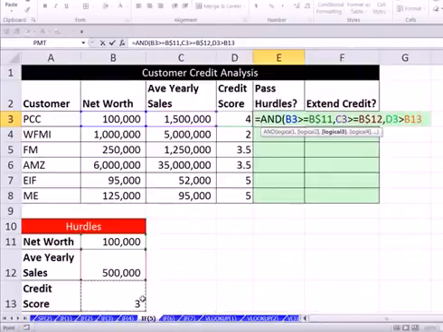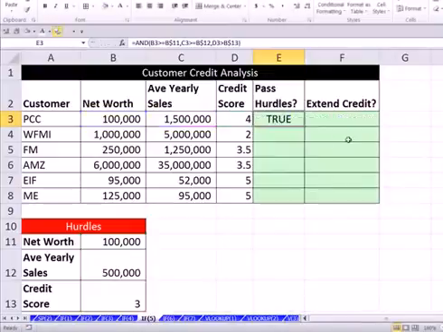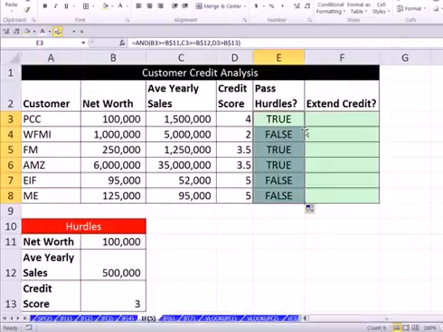Now, this B13, see, it's looking down here. When we copy it down, we want it locked. So I'm going to hit F4 2, lock the row reference. So it's locked on 13 as we copy down across the numbers, the rows. Close parentheses. Control Enter. Double click and send it down. OK, so it looks like this person right here fails on this test.